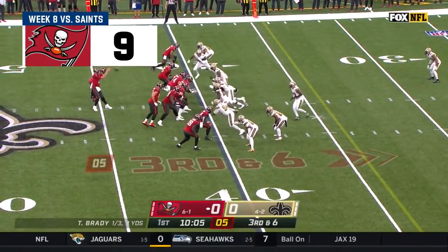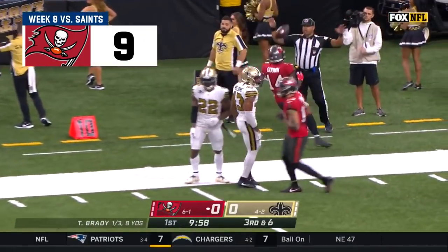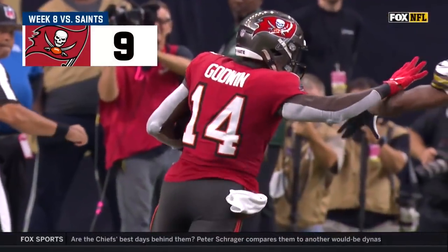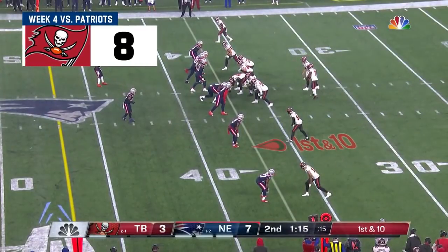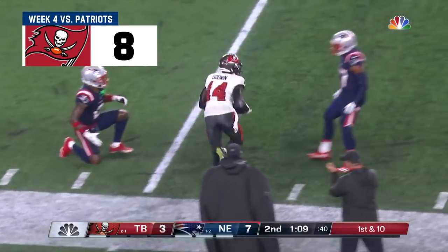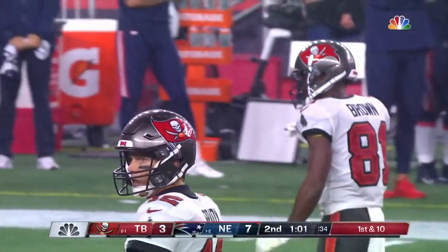You have Ronnie Bernard in there on third down. Pressure coming, picked up. Gives him time to find Chris Godwin for a first down and then some. Godwin is inside the 20 on a gain of 26. Makes a good little jerk move there in the middle of the field to create some separation, anticipating man coverage. That pass is caught by Godwin — back-to-back passes caught by Chris Godwin. That time Nunez on the coverage, and that's a gain of 26.